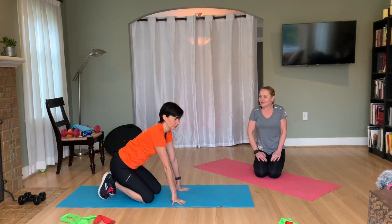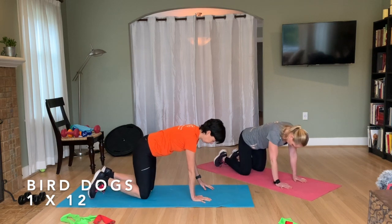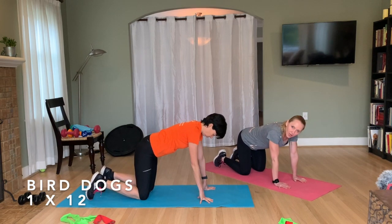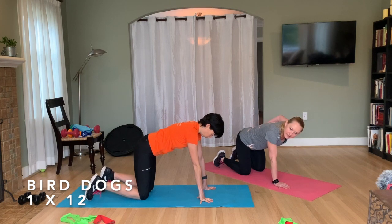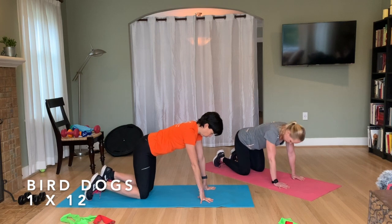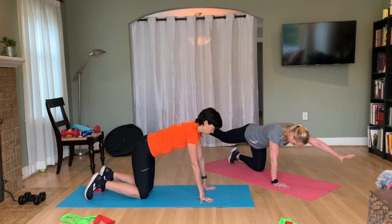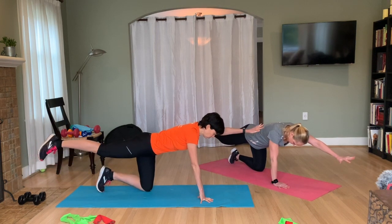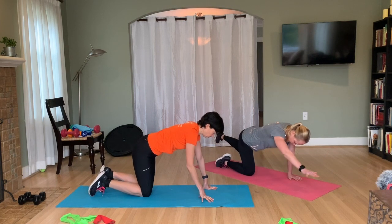Our first exercise is a bird dog. Be on your hands and knees. We're going to lift opposite arm, opposite leg, which sounds easy, but the hard part is to stabilize the hip that's staying down so you don't sway off to the side. We're going to go 12 on each side. You're going to lift out with control. Come back down and switch.